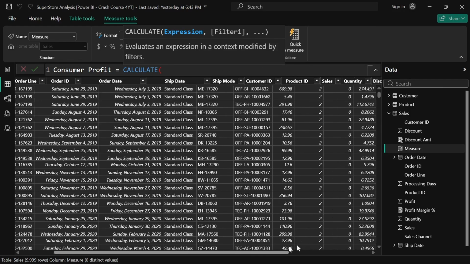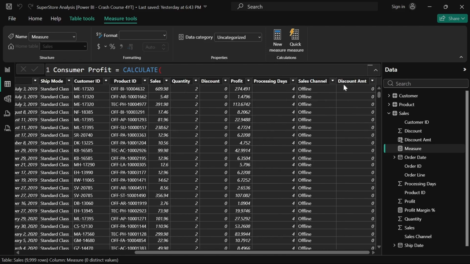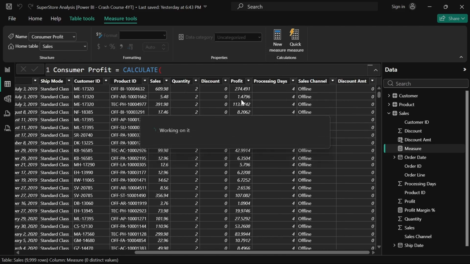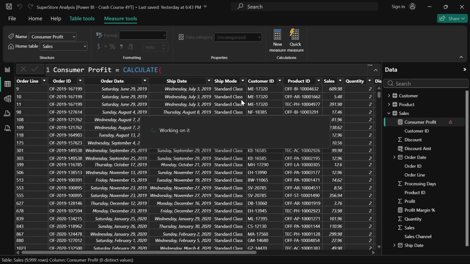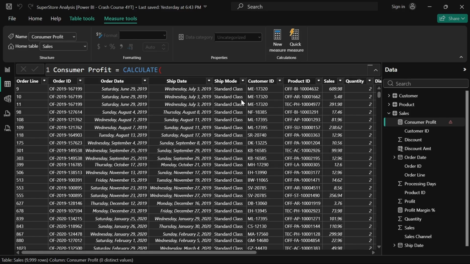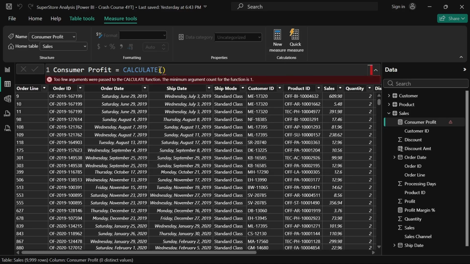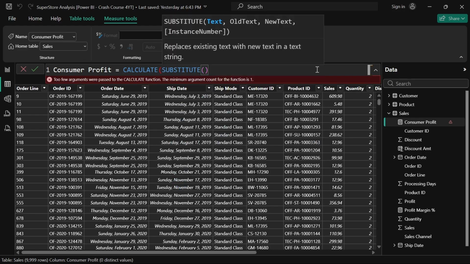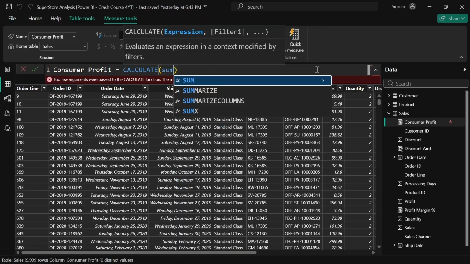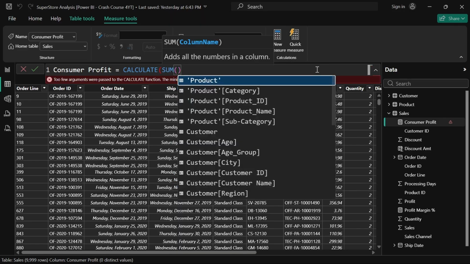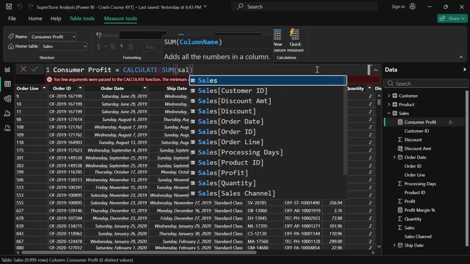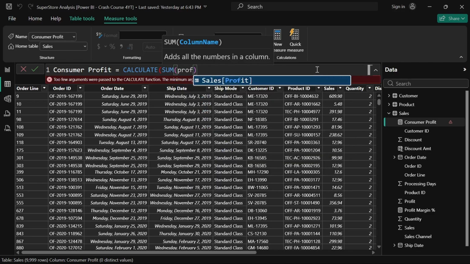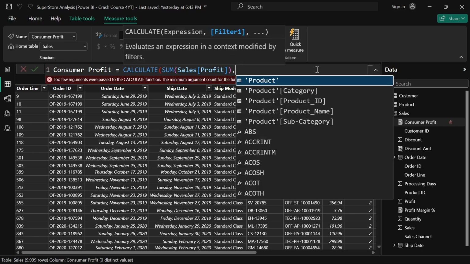So let's scroll so I can see it when it comes. Oops, hold on just a minute. So just enter here and say calculate. We want the sum of profits. Yeah, the profit is what we're looking at. Sum of profits. That is the expression.